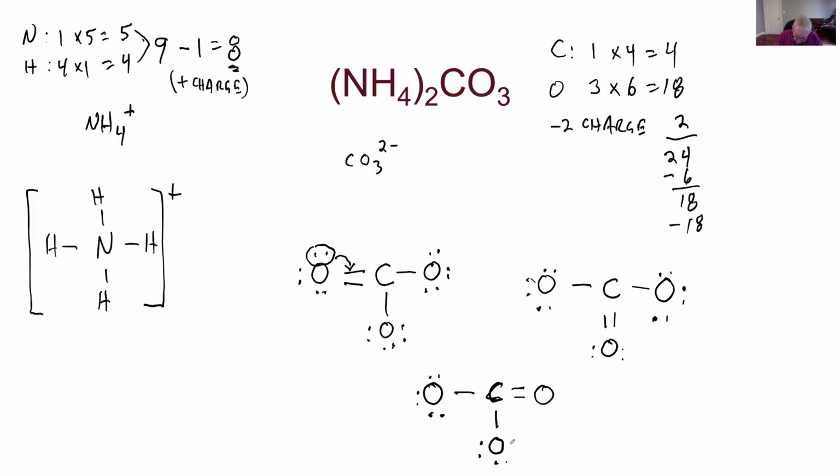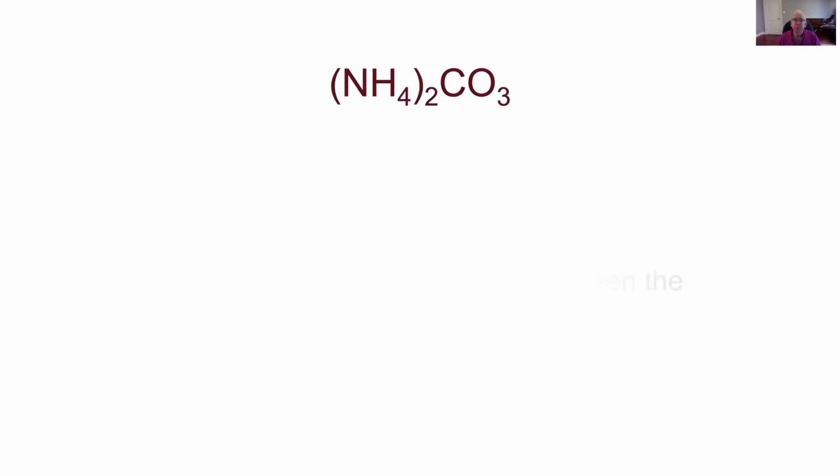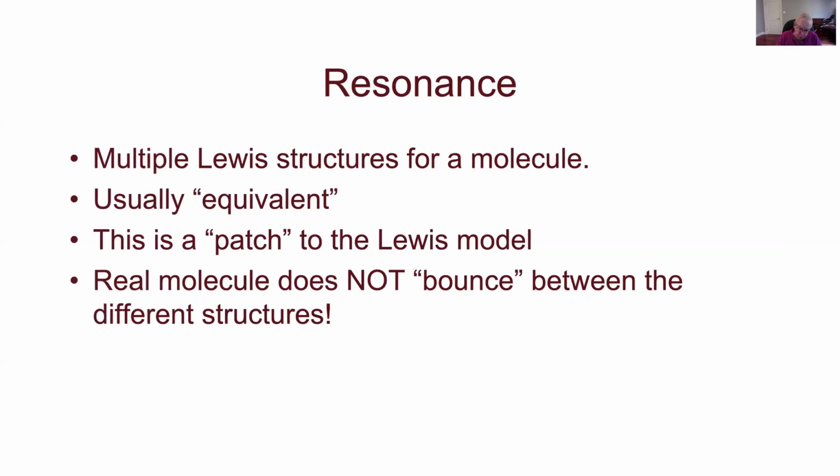Right, so I could have drawn any one of these 3 structures. There's not like a right one to pick or a wrong one to pick because there's no difference, right? It's totally an arbitrary choice. When you get to a spot where you have that, we'll come back to this to finish in a second. This is the situation where we draw what we call resonance structures, okay? That says I have multiple different structures that I could draw and they're equally good. Those 3 versions of the carbonate structure I just drew, there's nothing any better or worse about one of them than the other, okay?